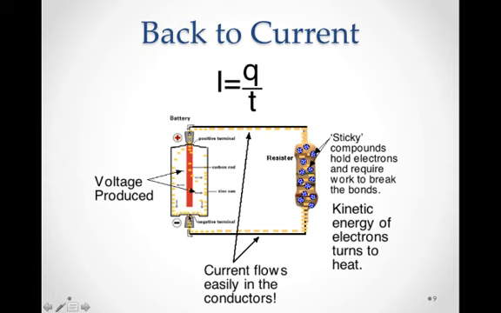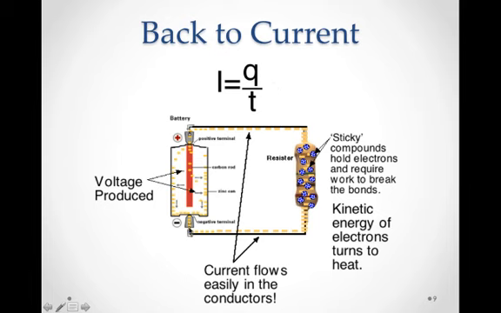And so we have a bunch of negative excess charges. Well, those negative charges don't want to hang out together. They are going to repel from each other dramatically. And since now we have conductors here and here that'll easily pass along their electrons without taking much work to strip those electrons away, these good conductors can conduct electricity to the resistance here, to the resistor. And in the resistor here, there's sticky parts to it, but the electrons will fight their way through because they are attracted to this positive side of the circuit.